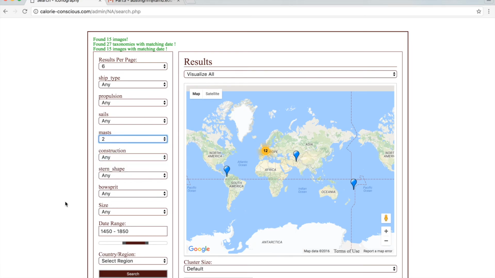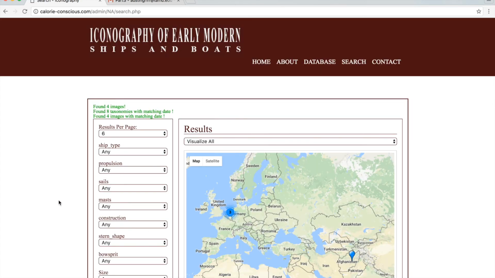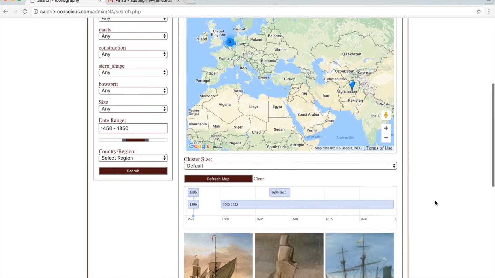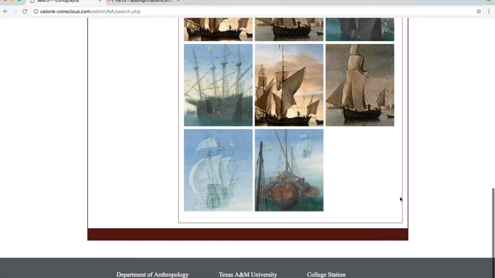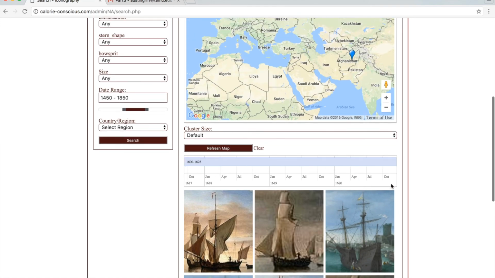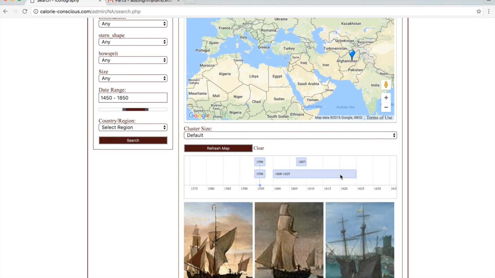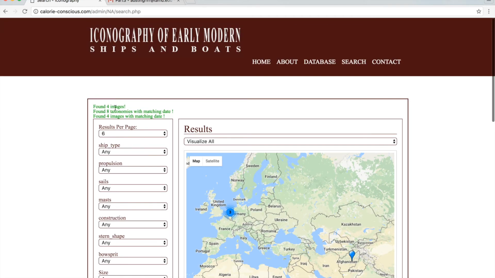So say we want to just look for 2 masts. Search, it brings up these 2 zones, shows all the images that meet those requirements. It shows you the interactive map, which can be zoomed. It tells you how many images were found, how many taxonomies were found, and matching the date, and how many images match the date.